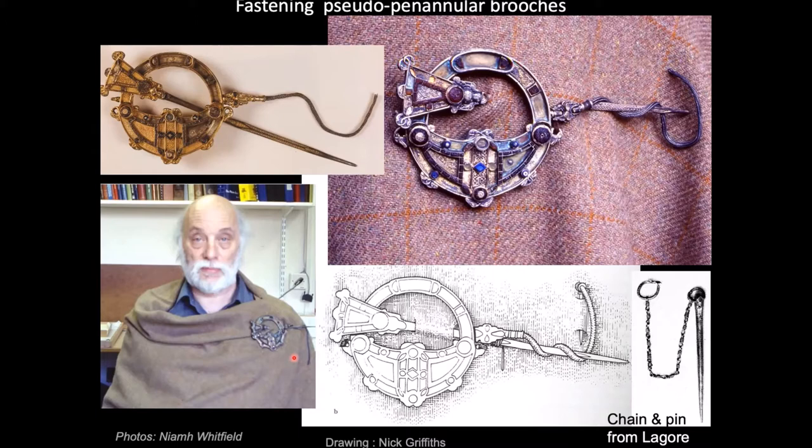And in my opinion, what they did, and this is on the basis of a suggestion made to me by Marion Campbell, who was formerly the metalwork curator in the V&A, and tests and experiments, I think they were stitched in place. Now, maybe you don't see it, but this is actually sewn in place. You see, because this is brown Harris tweed, I use brown wool. Look there and there. You just hardly notice it. Richard is there modelling it. You wouldn't see that it's stitched in place, but it is. So I think that that's how it was done, with the sort of belt and braces approach to keep it in place.